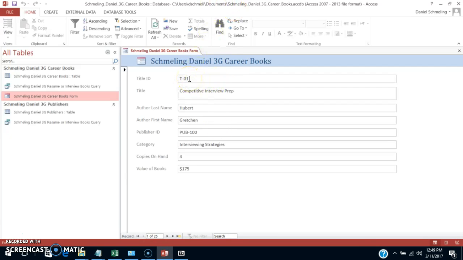Okay, it's asking us to click in title ID and find the T19 record. So there's a search down here. You can either click this 19 times to go to the next record, or you can click the search and type T19. And so now that comes up, and it wants us to delete this record.